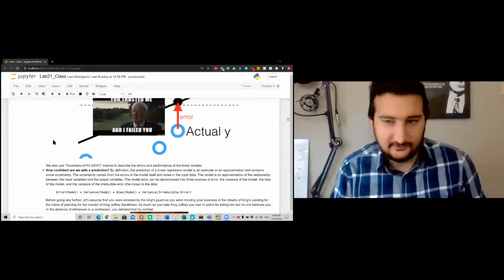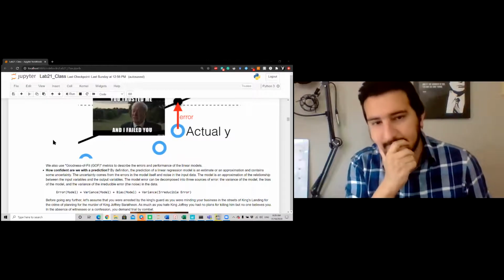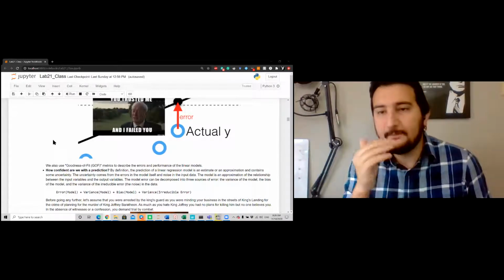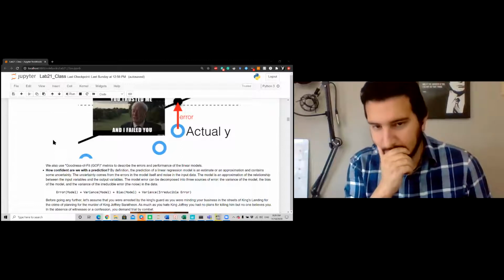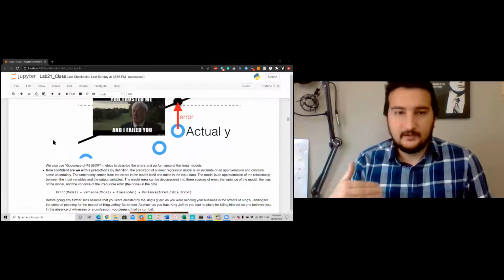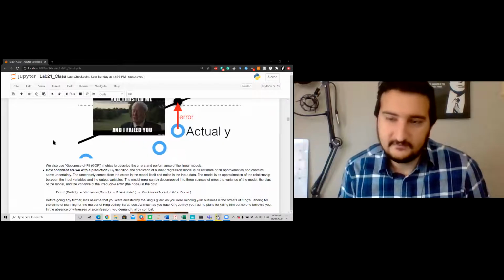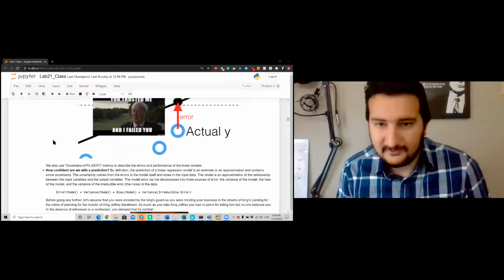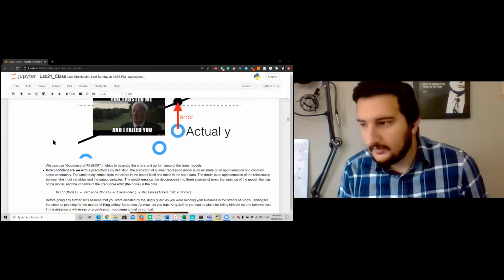Now I have a new question for you. How confident are you with a prediction that your model makes? From what you've learned so far, if you find your best fit and you look at it or use the metrics, can you tell me how confident you are with your values?